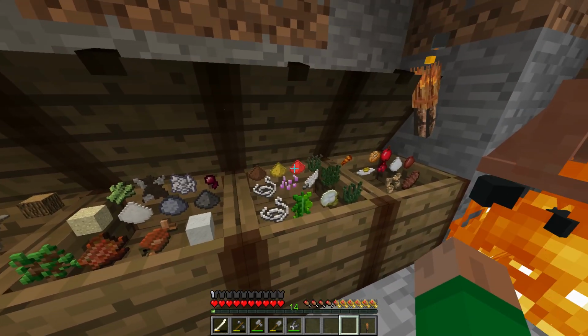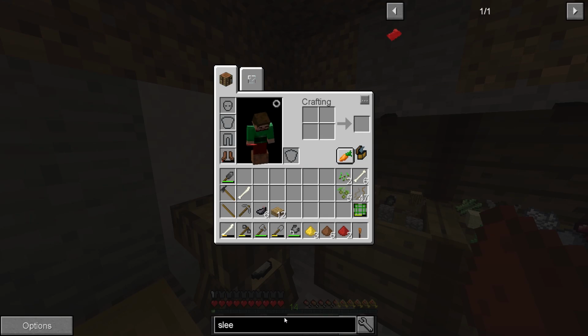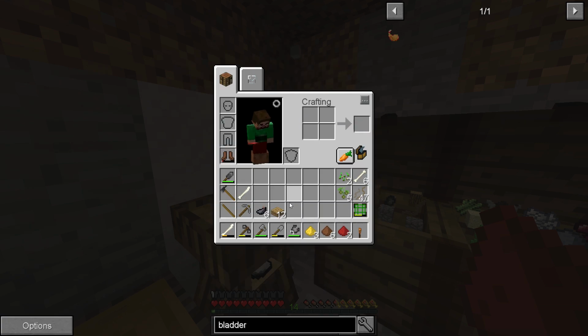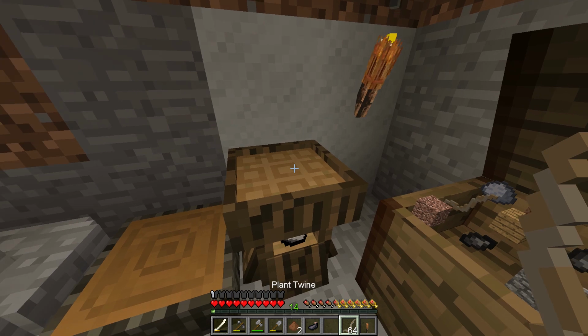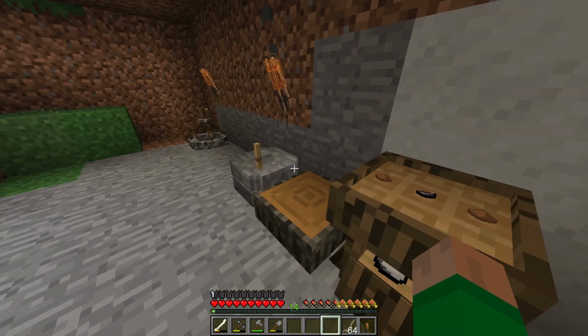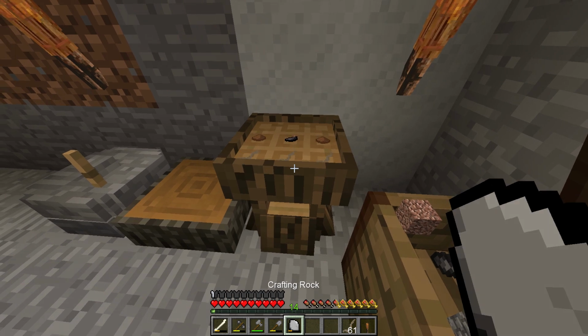So let me grab these dyes, and let's see if we can do what we were doing last time, which is making a bladder. The bladder takes 2 brown dye, 1 ink sac, and 3 plant twine. So 2 brown dye, 1 ink sac, and some plant twine, which we have plenty of, if I can actually hit it. So the brown goes there, the ink sac goes there, and the twine goes there. I think that's it. Yep.